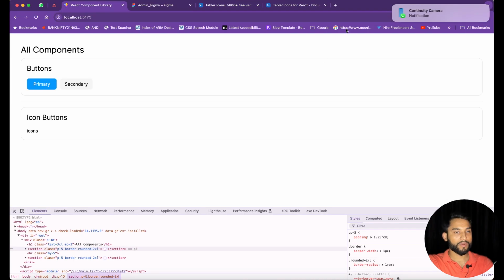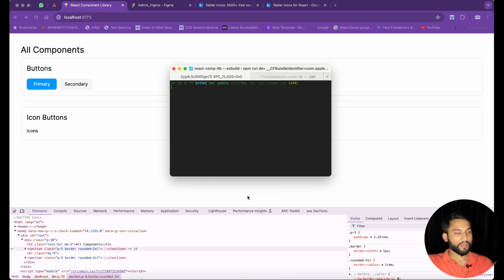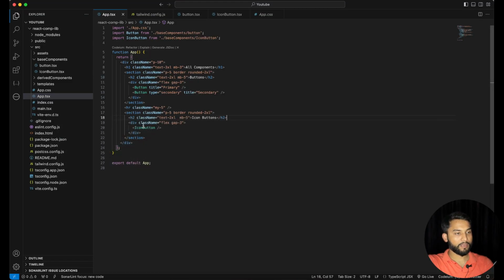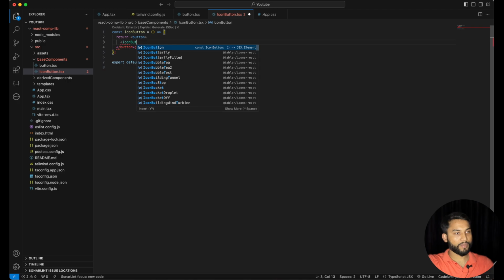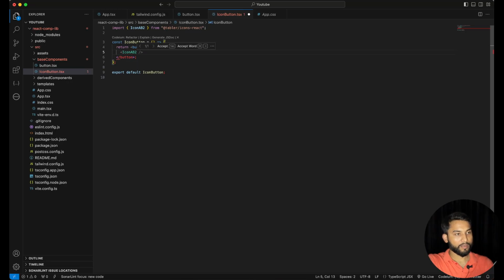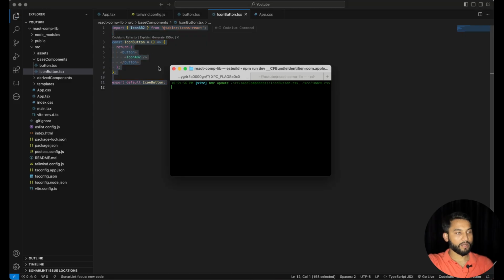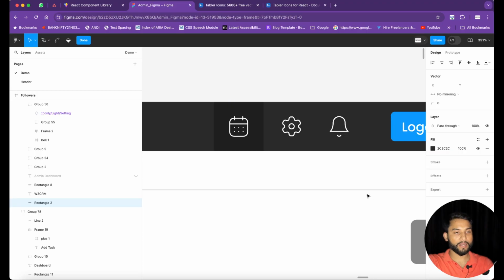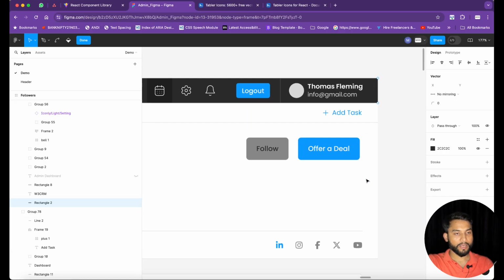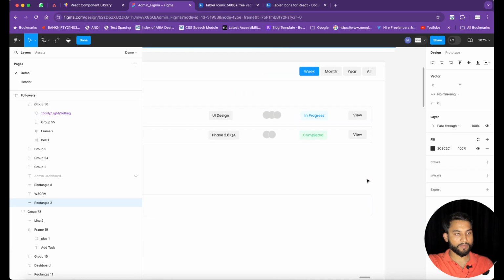So what we're gonna do, we're gonna basically add under this icon button, we'll just add an icon, icon AB2. That was it. Okay, this is added. Let's see how it looks. Yeah, it's looking good, but as I said, we have to make it like any other component, any other button with icon.